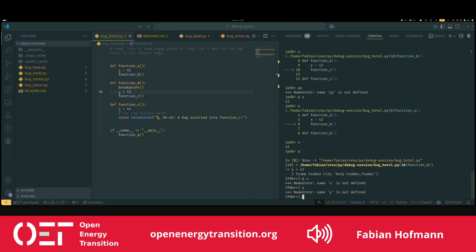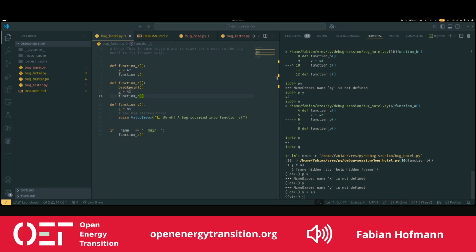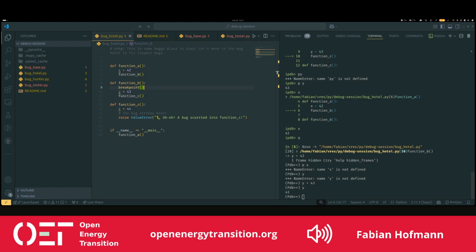But we can. Either you do it by copying that line over and running it, so you can really execute Python code in this debugging shell, or you do it via the IPython debugger commands. Because I'm a bit lazy, I'm sometimes just running these lines, then copying them over. I have a shortcut here. When I press my shortcut, it appears on the right-hand side, and now I have Y defined there. So you can imagine that you opened an interactive shell at exactly that point, and now you can play around.